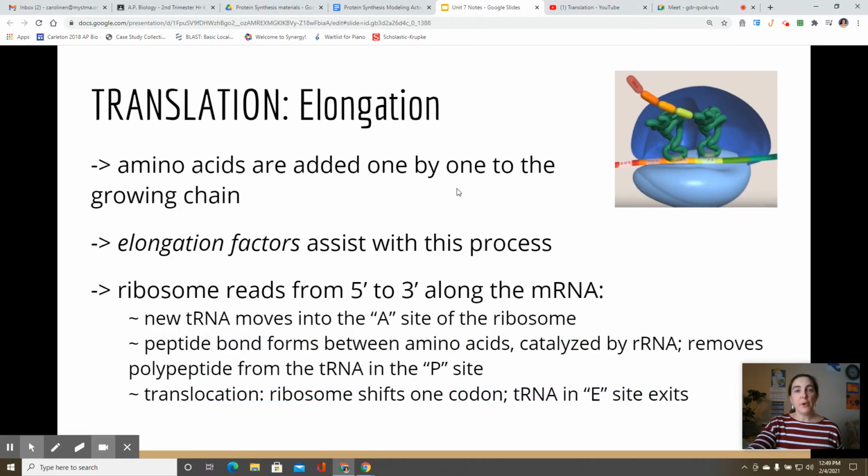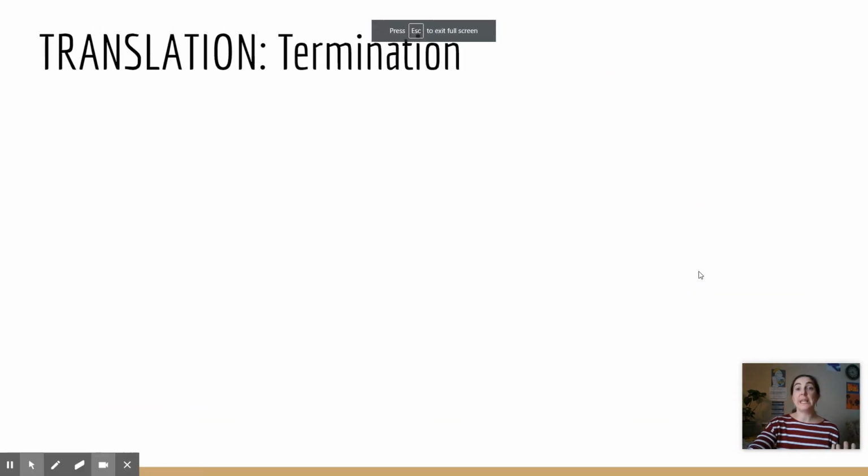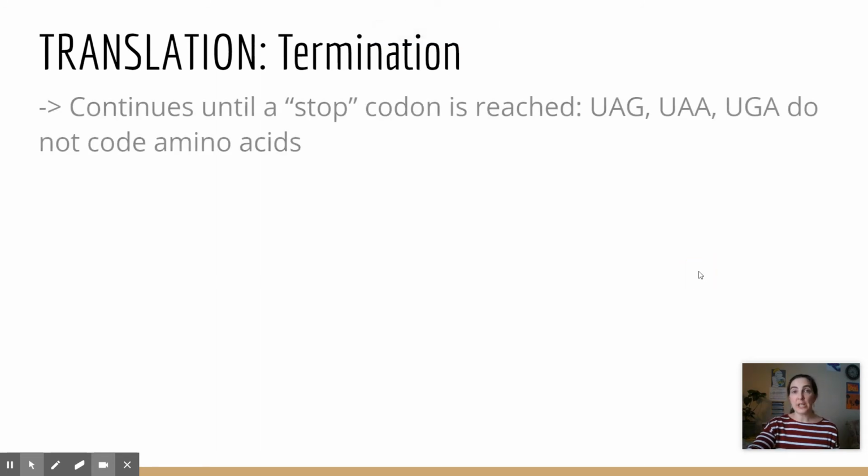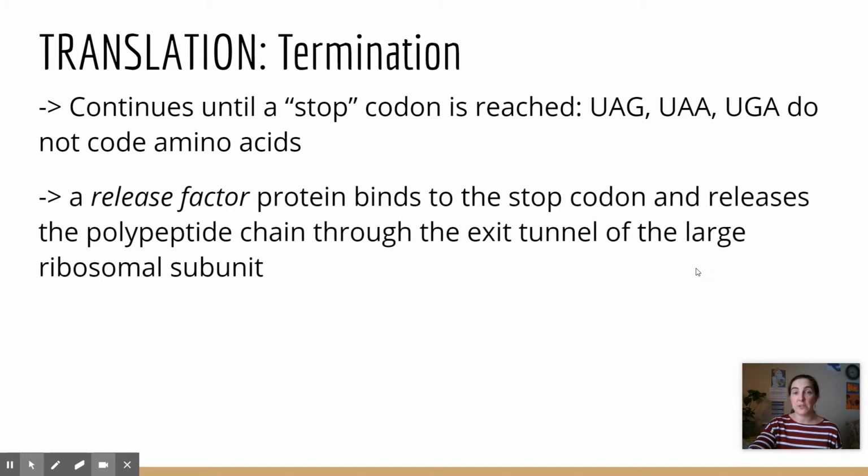So that just kind of hopefully put together these pieces a little bit for you, so you can see. Sometimes this makes more sense when you see it happening in action. And as you saw in that video, termination happens, the ending happens when we reach a stop codon. And you'll see in your codon chart, there are 3 specific codons that don't code for amino acids. They just tell the ribosome that it has reached the end of that strand.